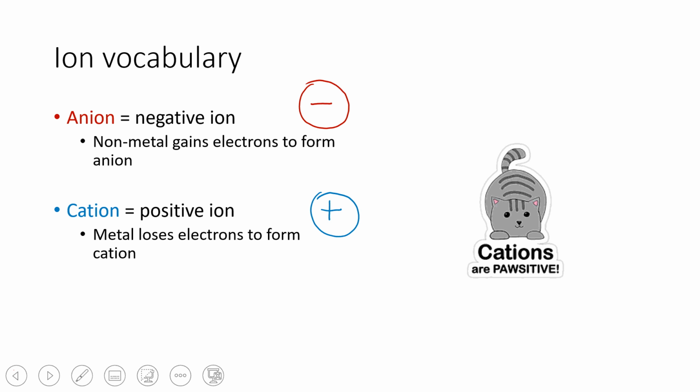And here's some vocab, which you should know though. Anion is a negative ion. Cation is a positive ion. One way that people find helpful to remember cation versus anion is this saying: cations are positive, so you can think like cat paws. If that helps you, there you go. The other way that I remember that cations are positive is if you write out the word cation, you see how the T looks like a plus sign? So to me, that's how I remember that cations are positive, by that trick there.